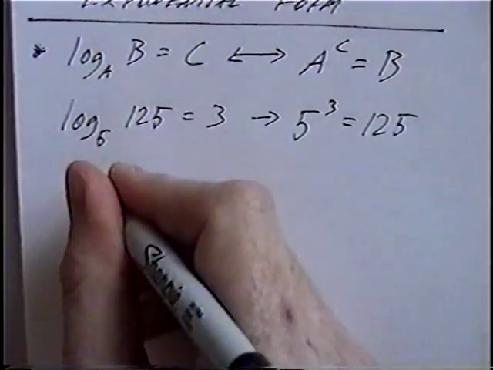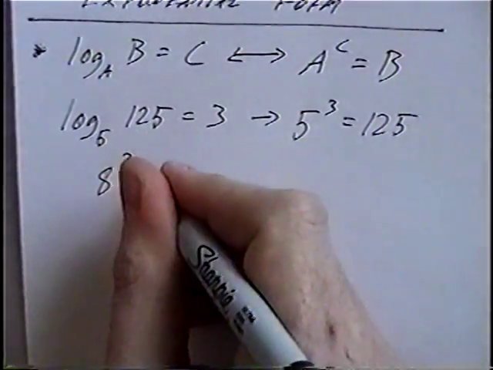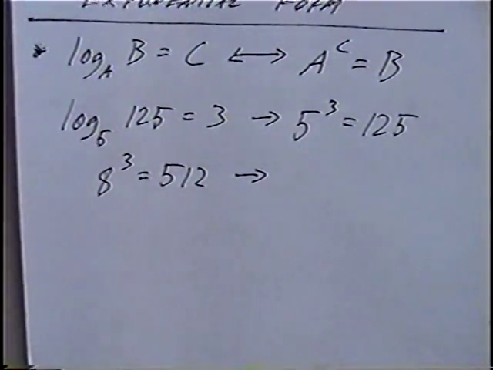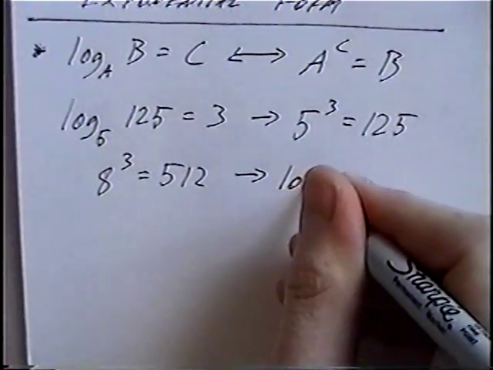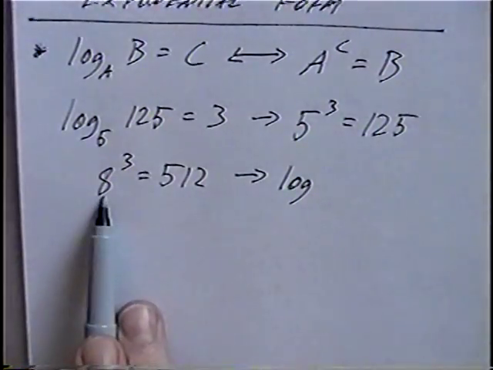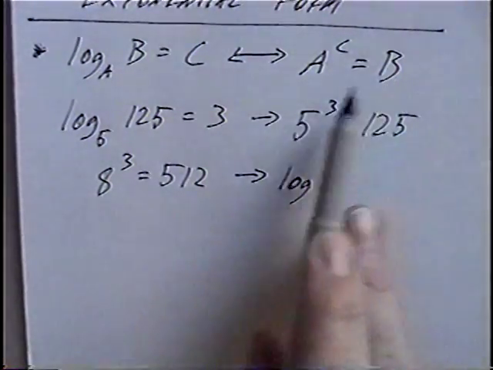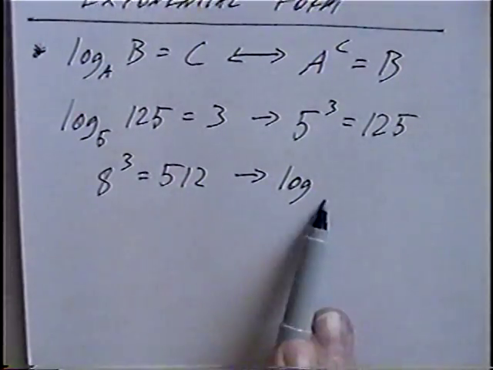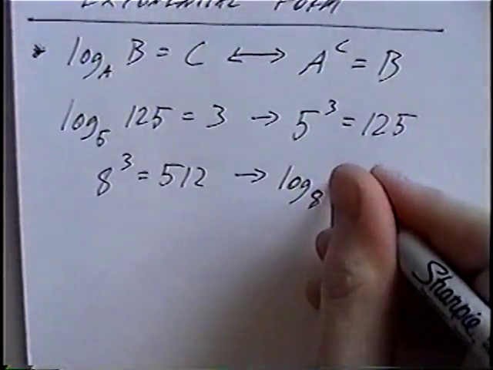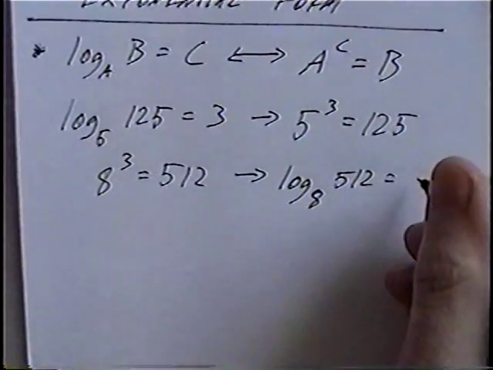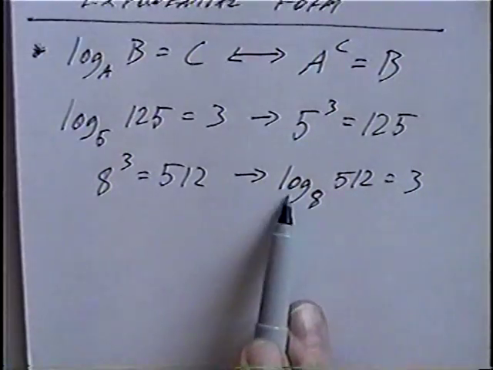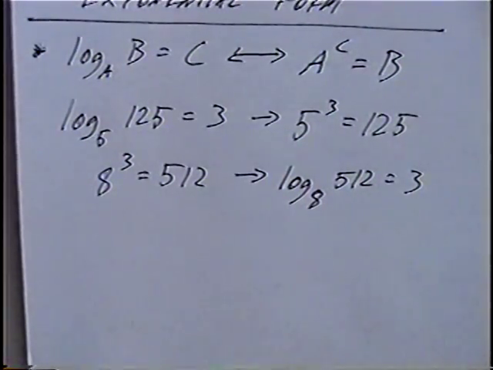Also, you can take an exponential form, such as 8 to the third power equals 512, and we can change that into log form. Log form will start with log. Again, going back to the exponential equation, a is equal to 8, c is equal to 3, and b is equal to 512. We can match up the letters and rewrite it. So a would be 8, b would be 512, and c would be 3. So 8 to the third power equals 512 in log form would be log 512 base 8 equals 3.